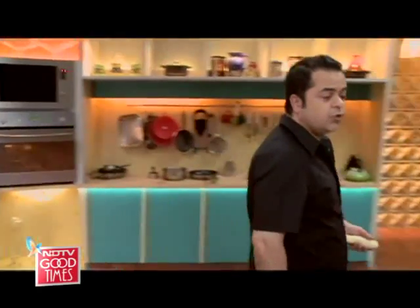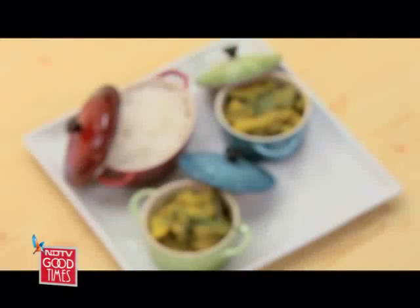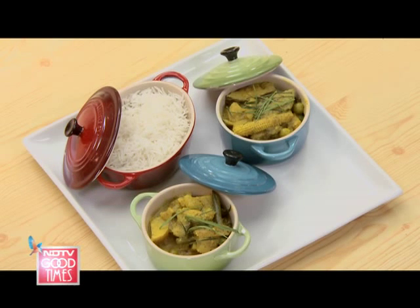Land of fun, Thailand. Land of good food, Thailand. Land of great sport, Thailand. So this is my Thai-inspired curry with gorgeous vegetables, fresh paste, and lots of love.